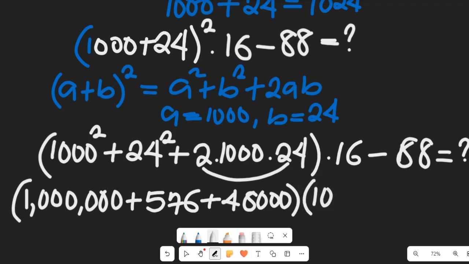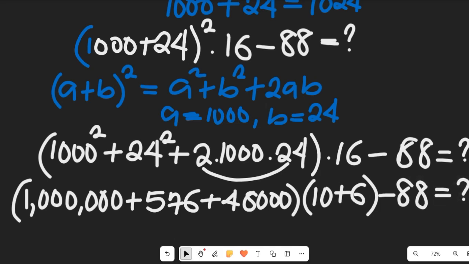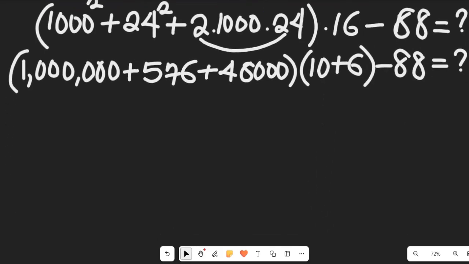This will be multiplying 10 plus 6 in the powers of 10, so that I can easily expand them, and this will be equal to what? Now remember, we are solving this without the use of calculator. So if I expand this, I'm going to have that solution. Add up all this with this. This is unit, tens, 100. All of them will enter here.